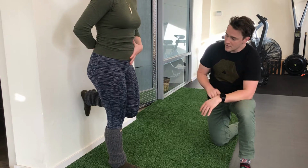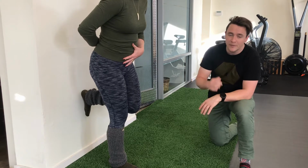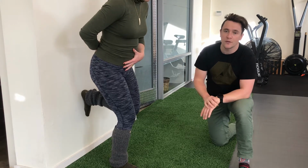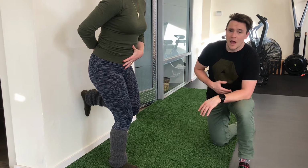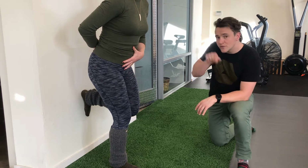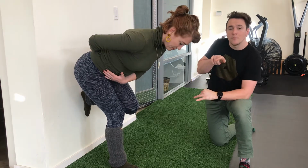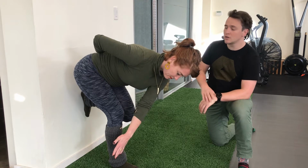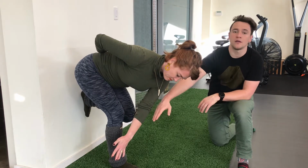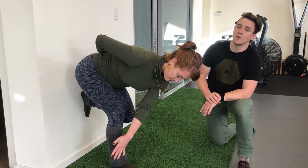Then from here, you want to just stand strong on your working leg. Give it a little bit of a knee bend just so you could really feel the muscles in your leg turn on. And then brace your midsection. And we're going to start moving, trying to move just from the hip joint. So as you start to hinge, think of reaching your butt cheek on that side back towards the wall. And as you finish the motion, reach across your body with that opposite to your working leg arm. All right, and then make your way back up.